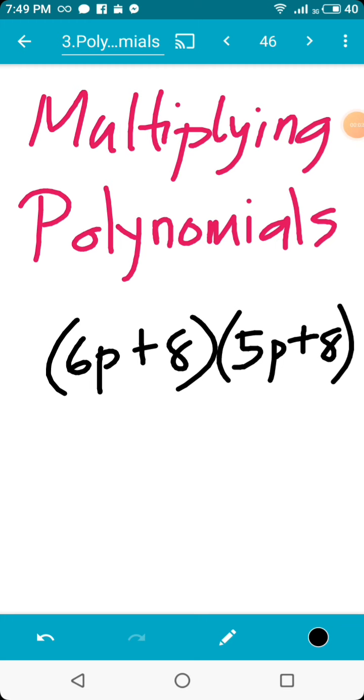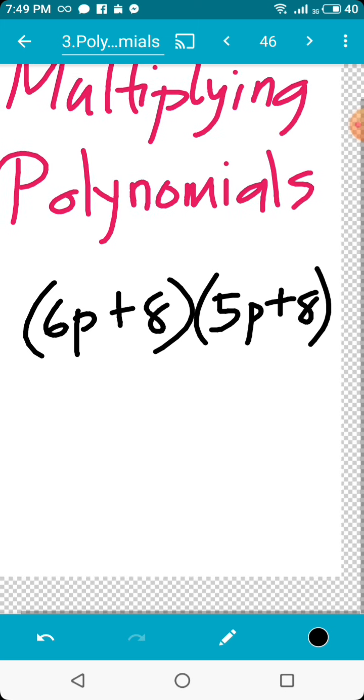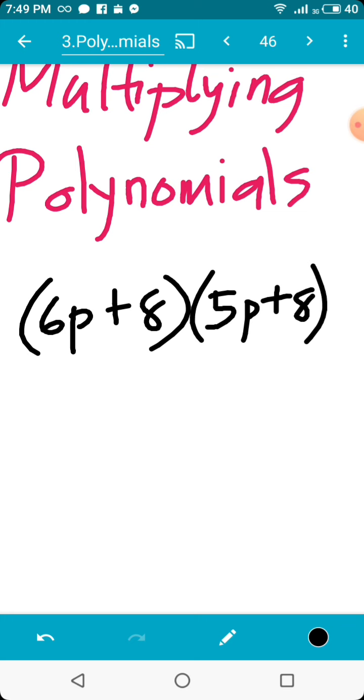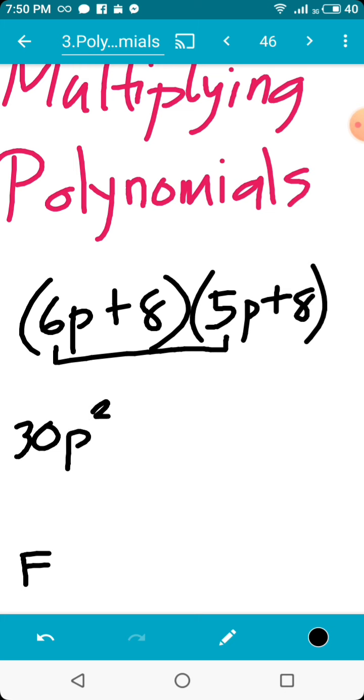Okay, so ngayon naman, mag-multiply tayo ng binomials. Okay? So, may dalawang method tayong gagamitin to get the product. First, yung FOIL method, and yung later, yung box method. Okay? So, unahin natin yung FOIL method. So, pag sinabi natin FOIL method, so yun yung tinatawag na F, that is yung first. So, ito yon. So, 6p times 5p, so that is 30p squared. Okay? Kasi nga, pinag-add yung exponent ng letter P.